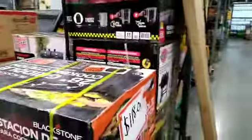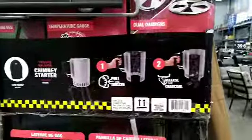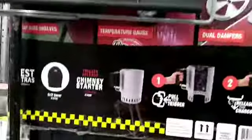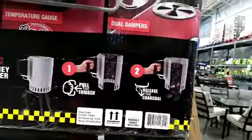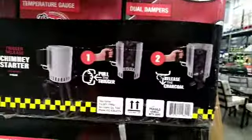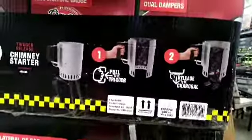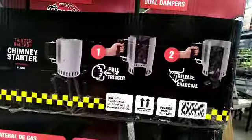This is the best thing to start your charcoal — it's called a chimney starter. You put all of your charcoal in there, put a piece of paper in there, add a little bit of oil, go ahead and cook your charcoal, and then release them after you think they're ready.